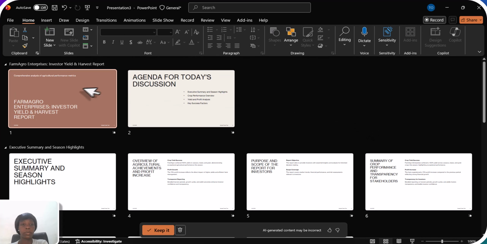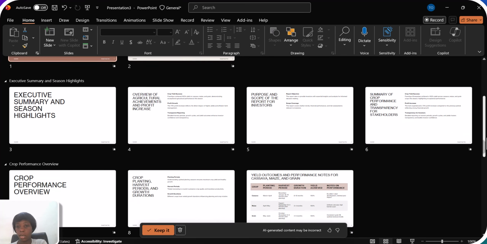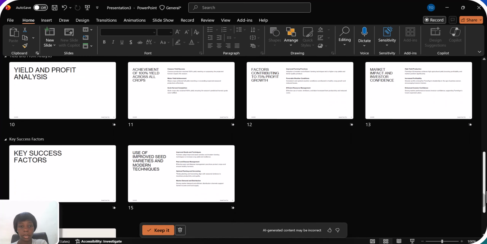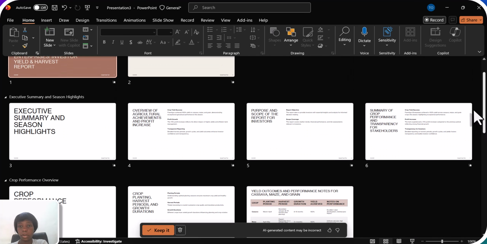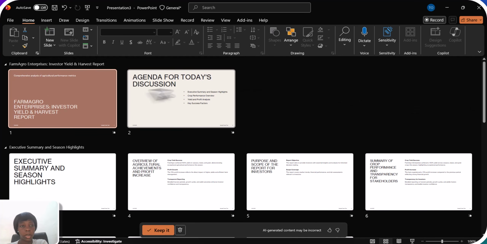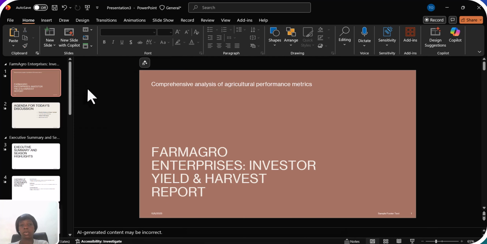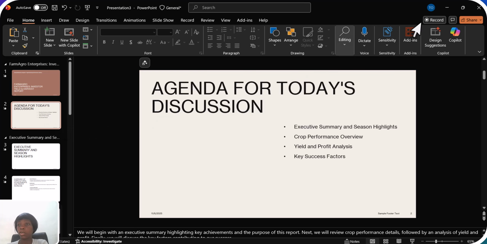Once that's done, it brings up the slides for you to see, and it comes up like this. I think I'll need to test it again, so I just open it. Yeah, this is it right here, and then we have the slides here. You can also add design suggestions.